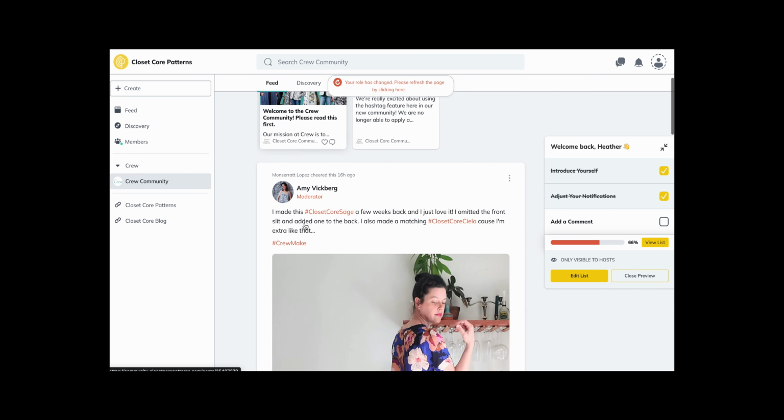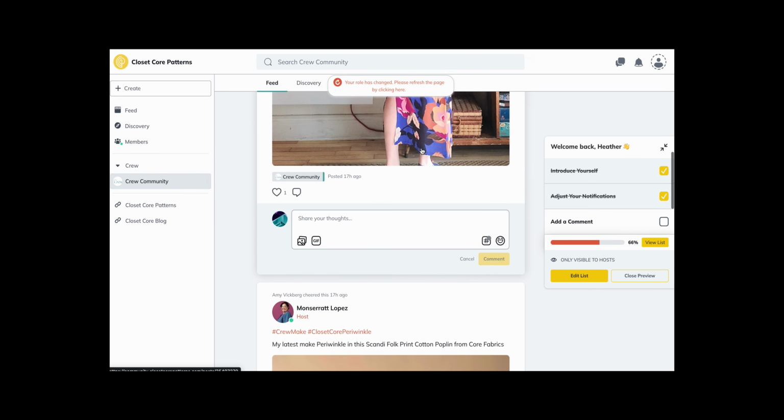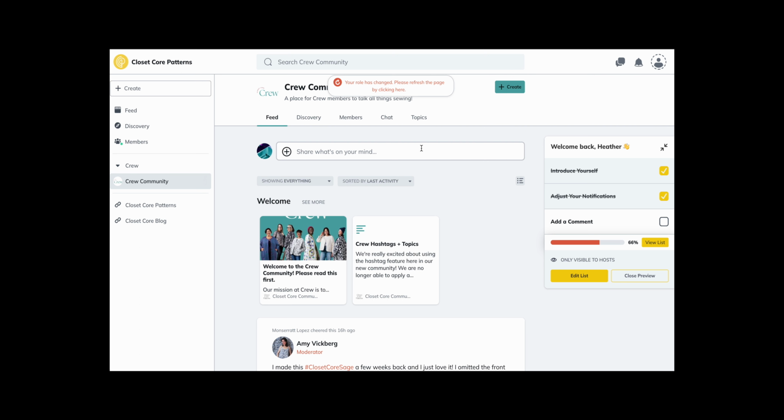And if there's any problem with content, if somebody has violated our community guidelines, in order to report that, you're just going to click on these three little dots, click more. And here you can either report or block. So you can either report the post, or you can report Amy for posting a beautiful dress. But this is how we're able to moderate things. And that's it. We think this is just a much more fun and intuitive experience for you. And we're looking forward to seeing what you guys get up to in the community.